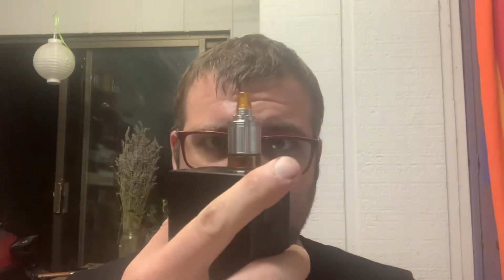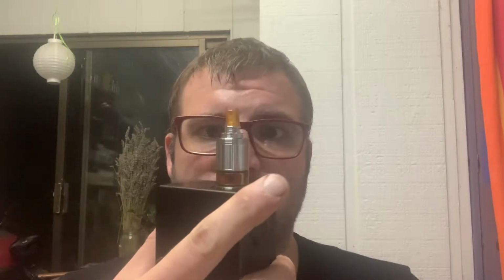Features. So it's a 20 millimeter Addy, so I do like that. A little bit smaller. Juice capacity, I need to double check, but it seems around the 3 milliliter capacity. I wish it had a squonk pin, to be honest. And I think that could be pretty easily remedied, honestly. Lack of squonk pin on that is going to drop the score, so that'll be 4 out of 5 for me.